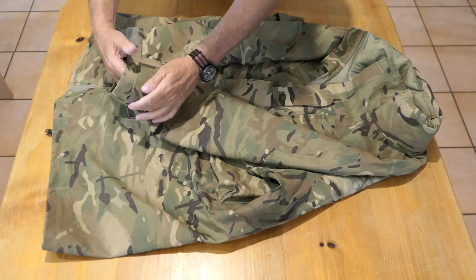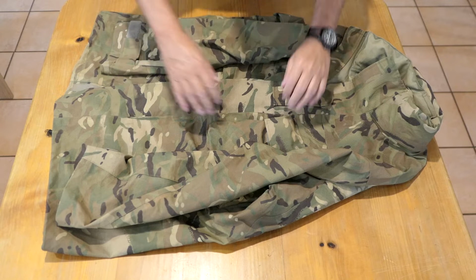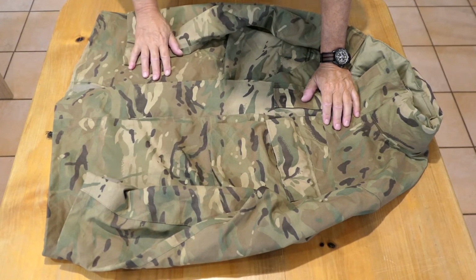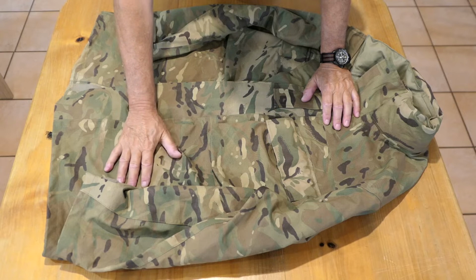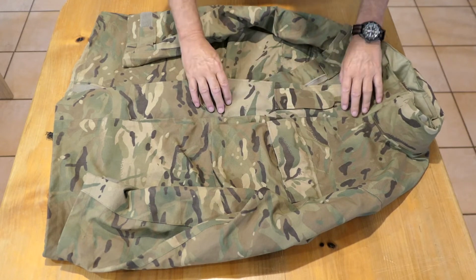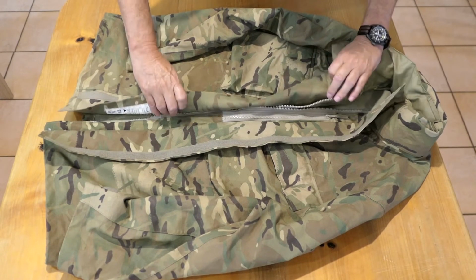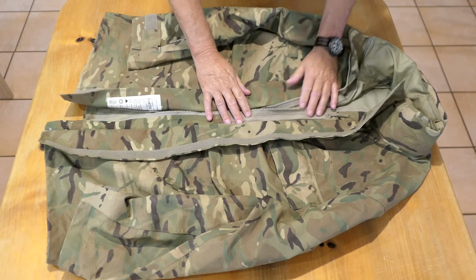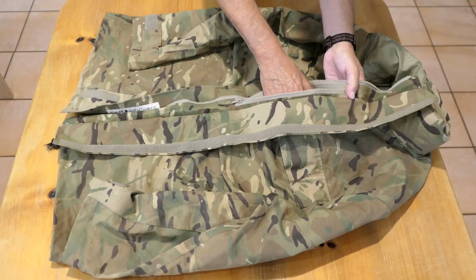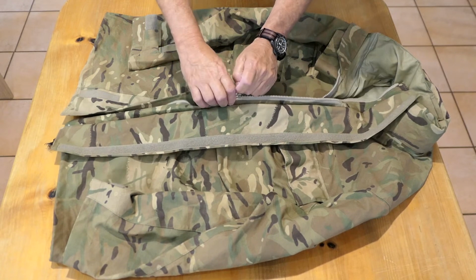Velcro to make the cuff smaller, that's a fairly standard thing on most of these jackets, camouflage or not. Two large pockets on the chest, which I'm likely to never use. No pockets down here, but that would be a military specification because of webbing equipment, ammunition pouches, etc. Your standard rank tab, which of course I will never ever use, and what looks like a really good storm flap to keep the rain and water away from the zip. It also has an inner zip that allows you to go inside the jacket without undoing the main zip. I think this would be better served if that was actually a pocket, but I'm sure the military has a reason for doing that.